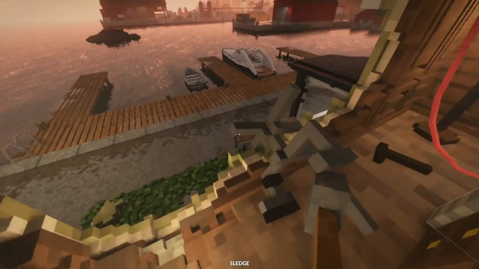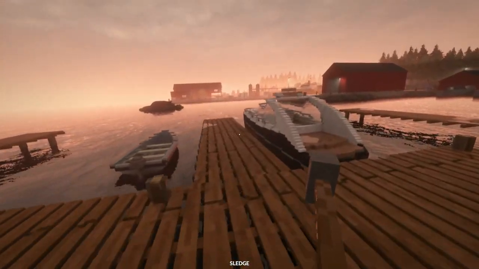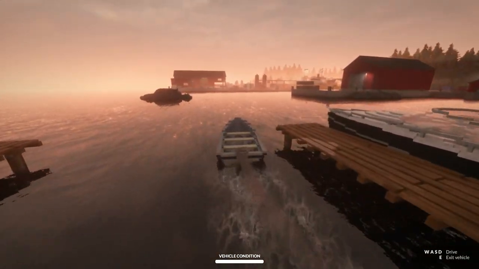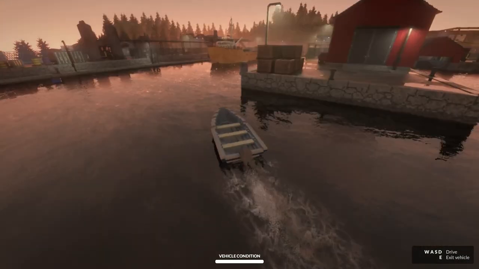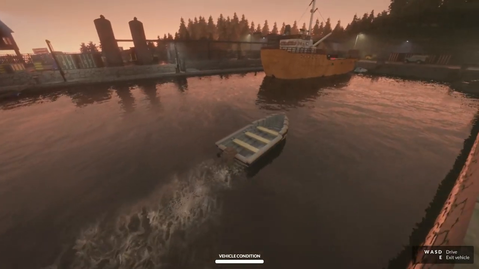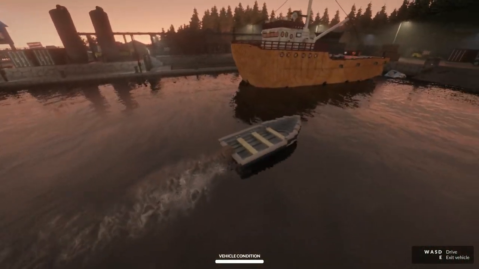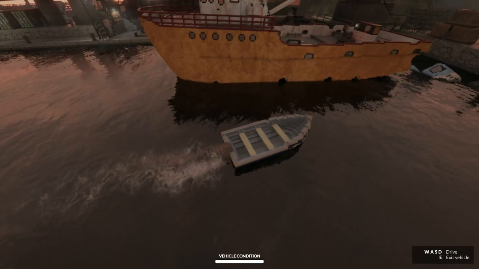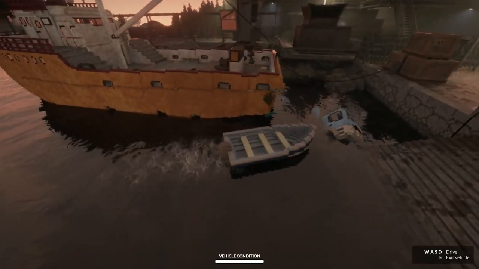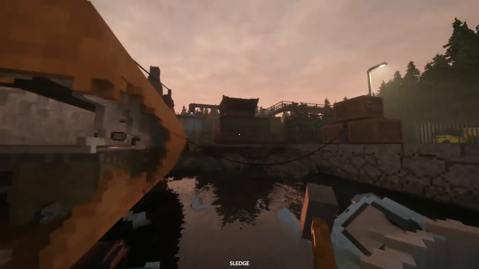Love this game. So now I believe we can take this boat just to the ferry, because I want to see if the ferry is actually sinking or not. I don't think it is. The ferry is confirmed not sinking, even though I put a bunch of holes into it. Oh boy, okay, well, I'm gonna try and get in there and... Oh, okay, so I broke one of the cables, so you can't actually move this thing.